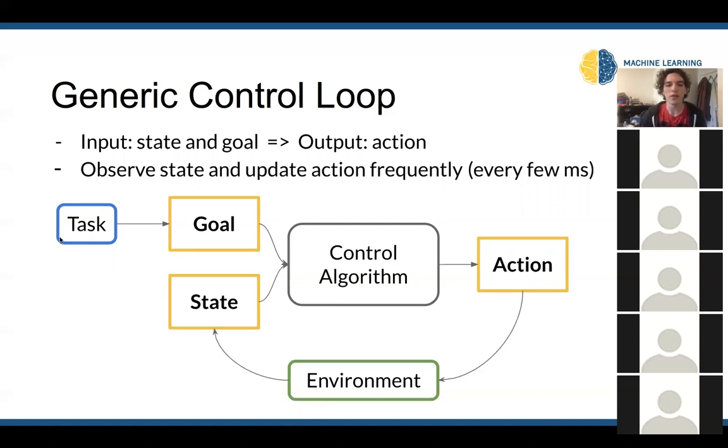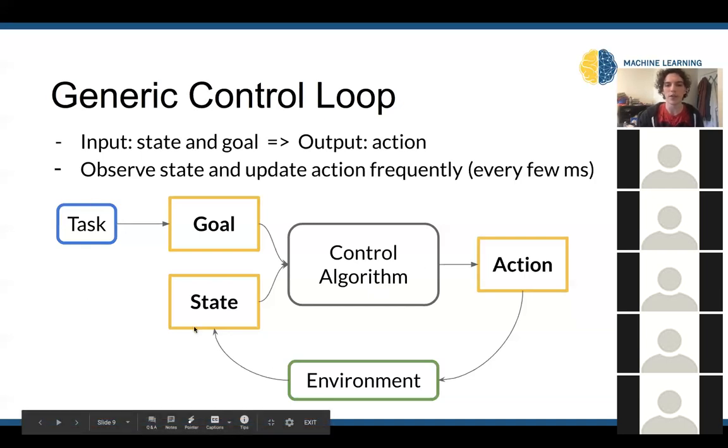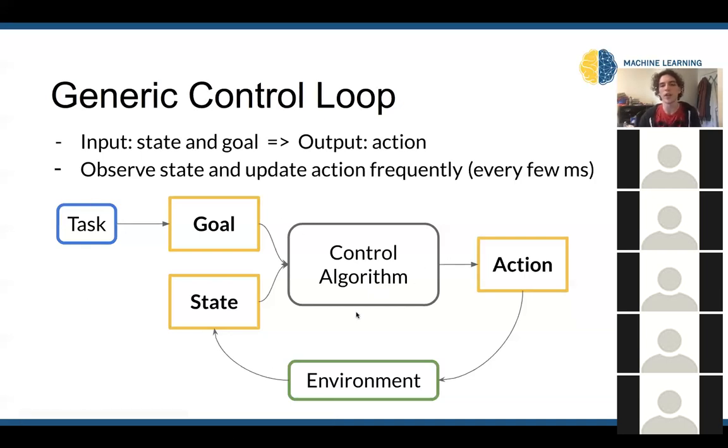The goal can be constant or change as well. So for example, if we have a waypoint, we might just set that goal to be constant until we reach that waypoint and then update the goal to be the next waypoint. So this is what a control loop is. And what we want to program is this control algorithm. We also want to implement the entire control loop, but we want to think about what kind of algorithms we can use here to decide which actions to output.